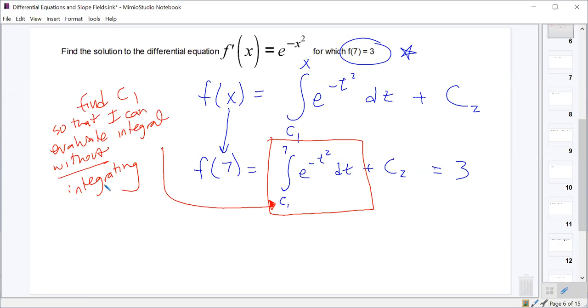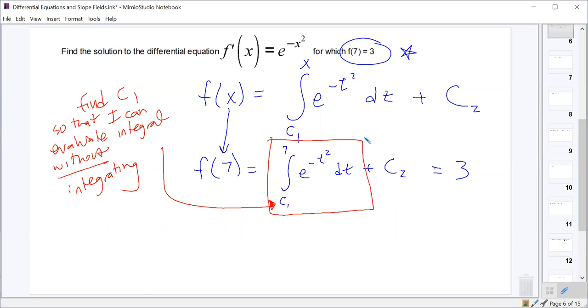There's only one number that I could put there that makes it possible for me to evaluate that integral without actually integrating it. Could you switch the limits and make it negative? I mean, we could do that, but that's not a value for C1. We don't need to do anything to it. There's just one number that I can put in for C1 that will make it work. Nothing needs to be done to this other than you need to tell me a number that C1 can be so that I know what this integral equals.